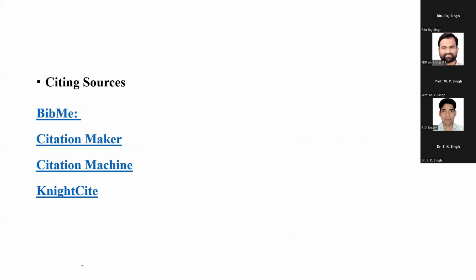For citing sources, we have many tools, and some of them are listed here: BibMe, Citation Maker, Citation Machine, NightSite. Nowadays in MS Word also there is a cross reference feature. It's inbuilt, you just have to download it, and you can do it in MS Word itself. In LaTeX, it is very good. It does this automatically if you use LaTeX on Linux or the Windows platform. So you need not worry about the sequencing of the references. They do it automatically in LaTeX.